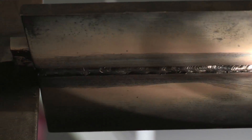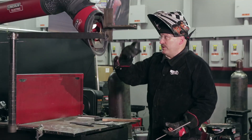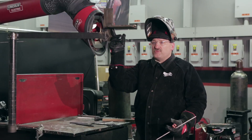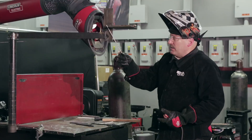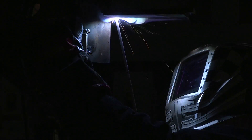I left a little bit of that edge and there's a little crevice on the other side to fill up now, so my next bead is going to come on that other side and fill it up almost flush. This time I'm going to stand on the right side of the plate so I can look up and observe that side of the puddle, make sure I'm tying in real good. I left a nice opening so my electrode will go right up into that crevice.